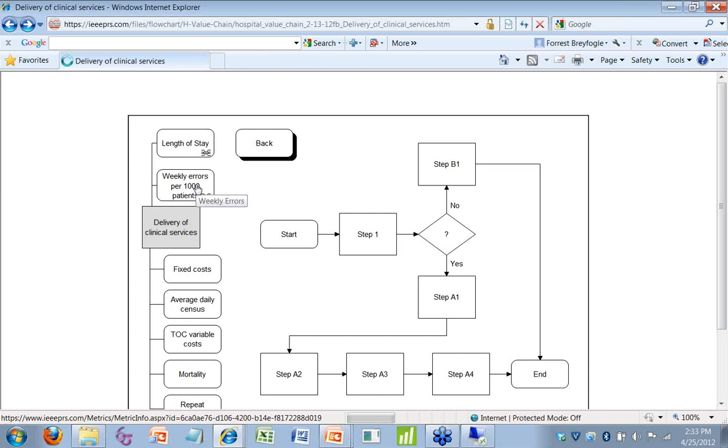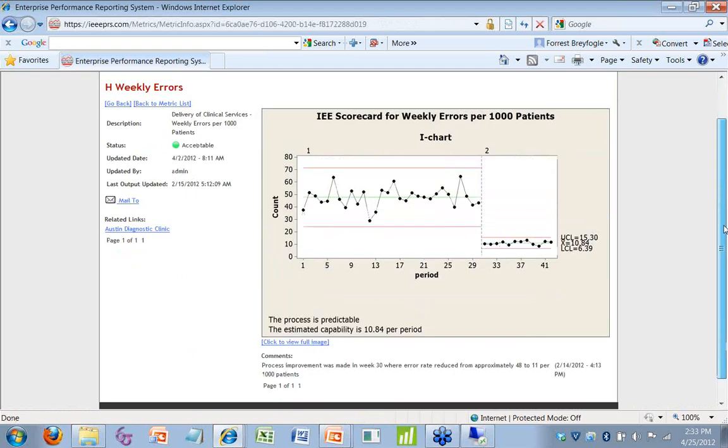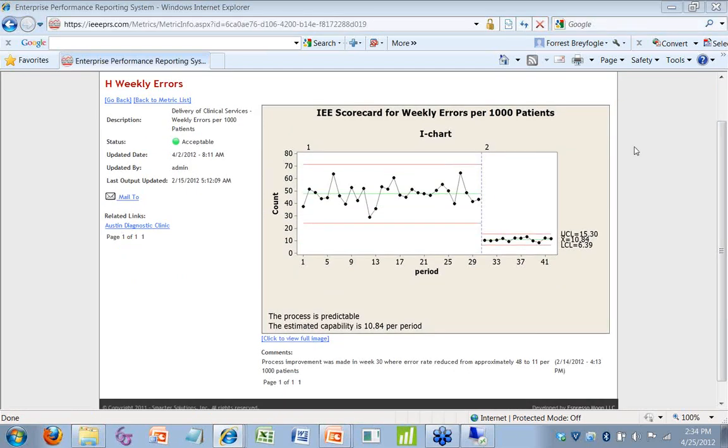So let's look at our error rate and see if that's had any changes. Well, this is good news. You can see how our error rate here reduced down to here. So that's good news. Now we're running at about this amount per period, so that didn't really affect our financials either. Maybe we want to drive it down further, but for this illustration, we're not going to be addressing that.